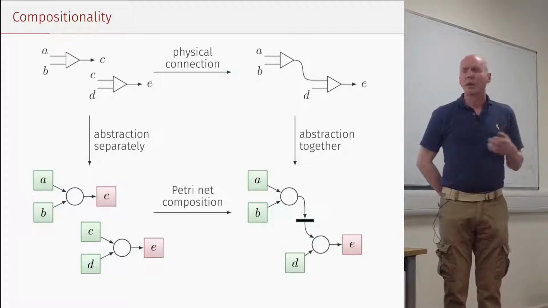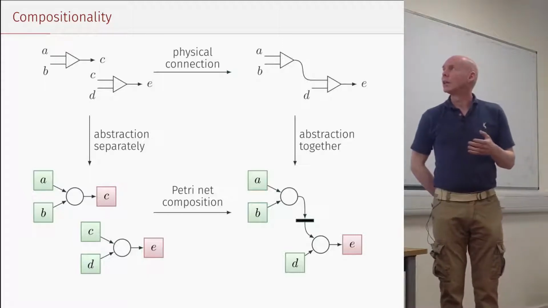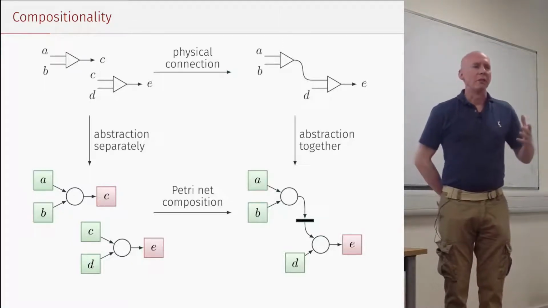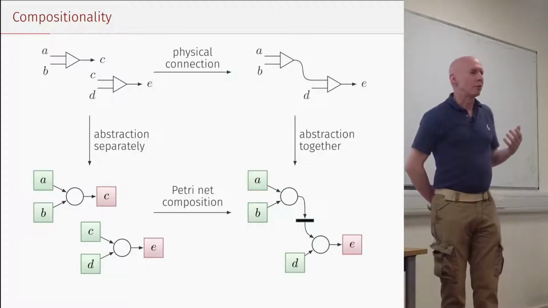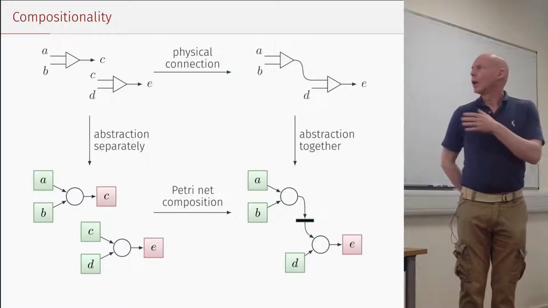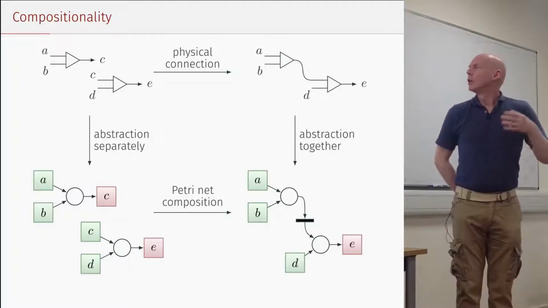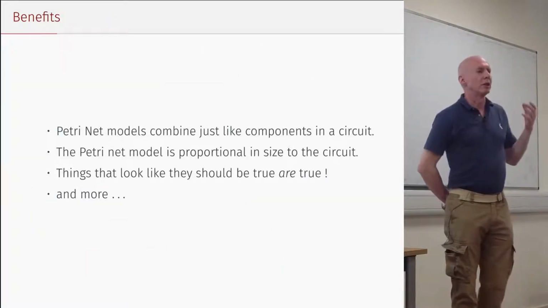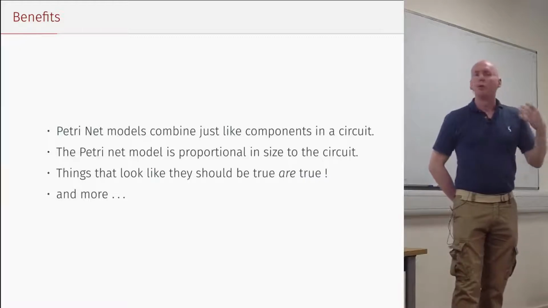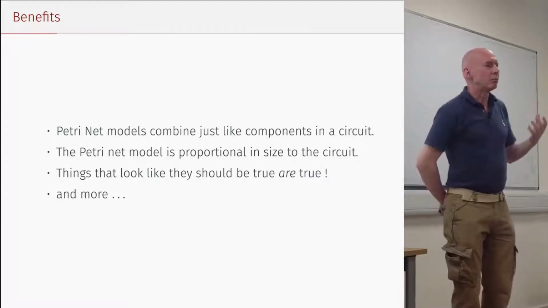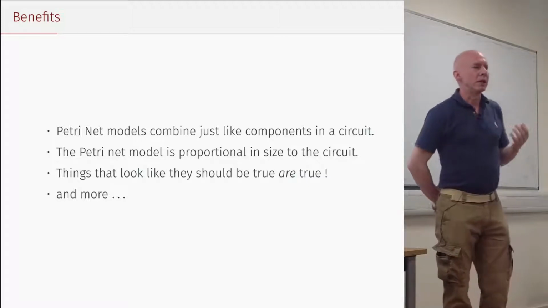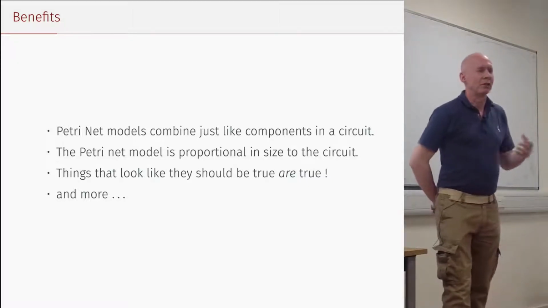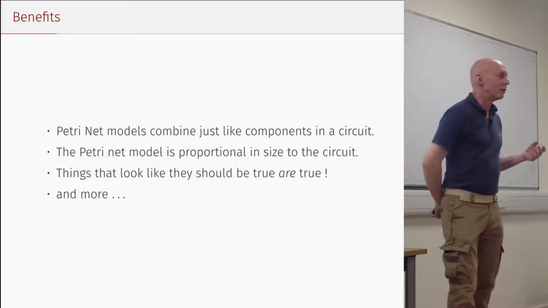It follows as a natural consequence of the Petri net semantics. So we have this idea of compositionality, the whole being derivable from the parts. And why is this such a big deal, though? Because if you tried to do something similar to this with state machines, you would find that the state space of the combined system increases multiplicatively with the individual state spaces of the state machines and would quickly become infeasible.